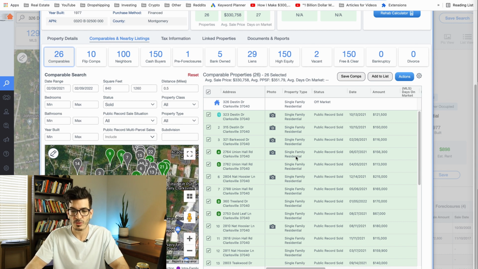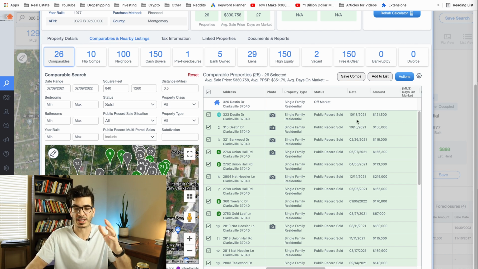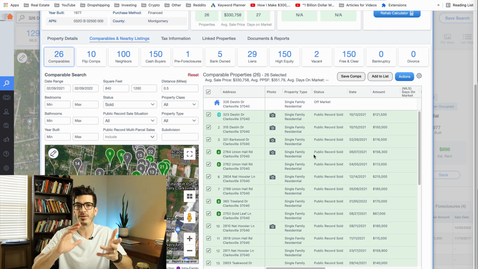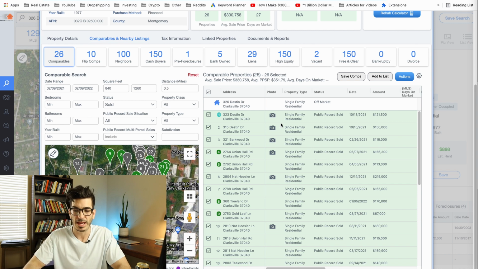What we want to look at is the price point, because I know Clarksville, and these are kind of high price points for it to be a rental. So I may not necessarily use the 1% rule here because that's mostly for rental properties. I might use more of that 70% rule type thing. And again, it's an art, not a science. Like this one here sold for cash, and it's kind of on the higher end.